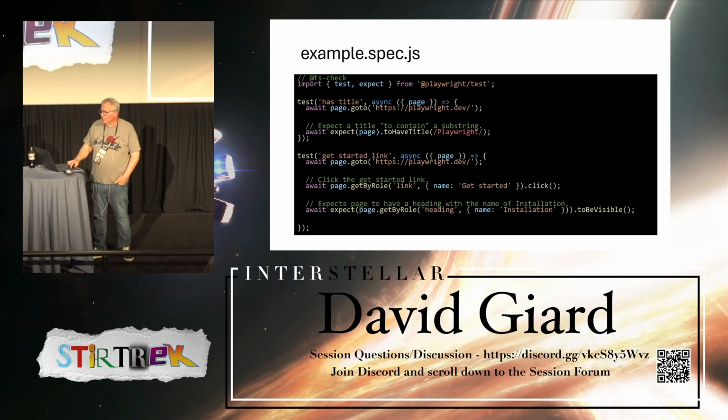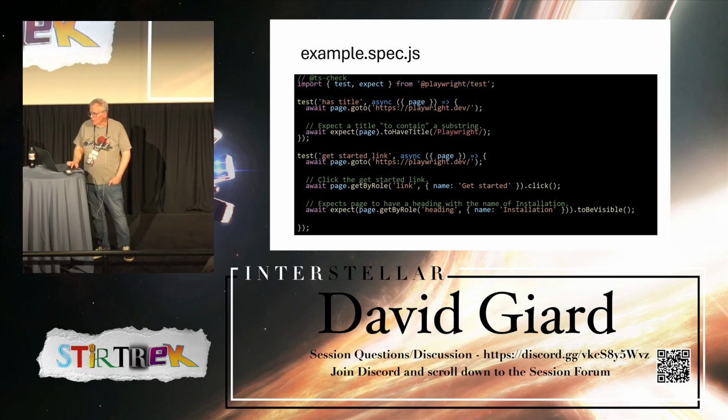So let's look at this test right here. Await page.goto. And this is the playwright.dev page. This just says navigate to it. The name of the test is has title, and I'm going to navigate, just like I open up a browser and navigate to that page, and then expect the page to have a title called Playwright. It's a really simple test. Navigate to that page, and it passes if the title of the page is Playwright.